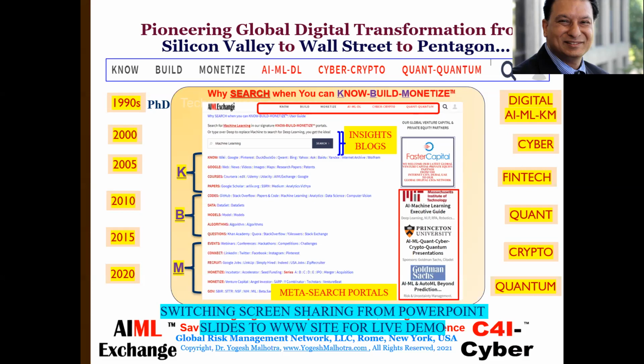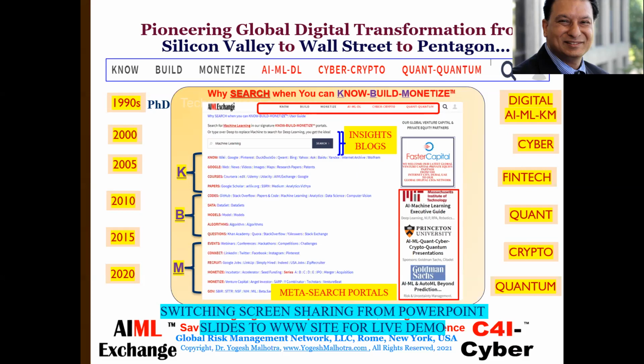Beyond the knowing and building, the K and B on the top, you also see monetize below. In that, you have various categories like events, connect, recruit, and monetize through various kinds of investment categories, funding categories, and various kinds of investors. We have also included various places to monetize through venture capital, PE, and so forth, and some other specific areas, and also the government research grant areas. We are seeing a lot of proliferation of funding activities in the government, and that's where we want you to focus. At this point, I'm going to pause this presentation for a second.